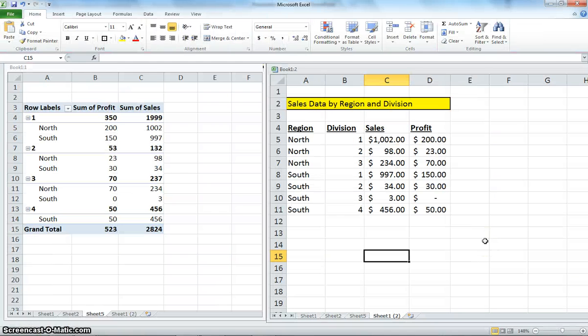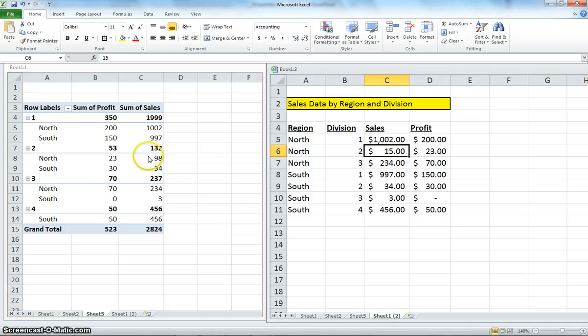Okay, so this is Sue again, and what we have here is the pivot table on the left side, and then our data on the right side. So if you make any change on the data, the pivot table doesn't automatically update. You have to refresh the pivot table. So I'm gonna show you how to do it. I will just change this sales amount to, let's say, $15. And as you can see here on the pivot table, it doesn't change to $15. It stays just as $98.